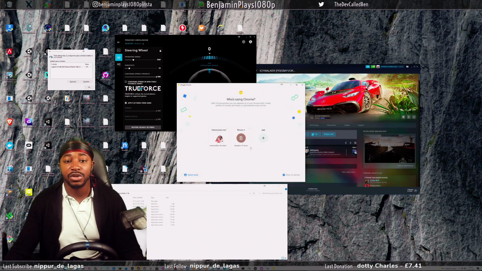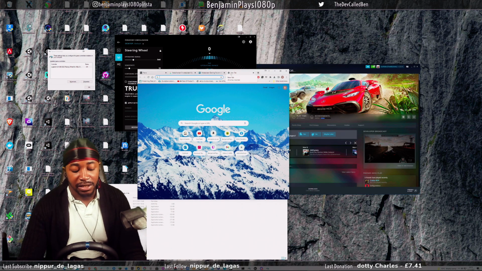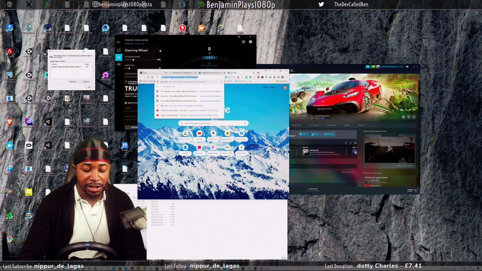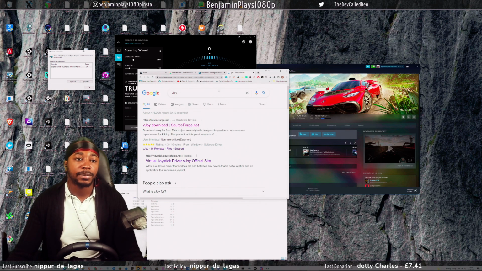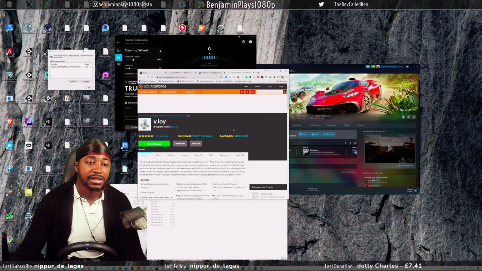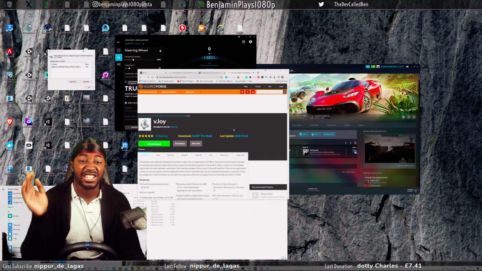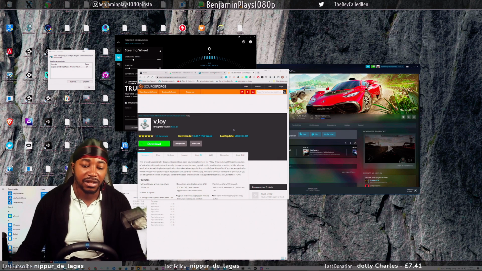If you just quickly go on Google and type in vJoy, you'll be prompted with a sourceforge.net website. Download a copy of this and install it. Like I said in the last video, guys, if it does get to 100% installation and it just stops there, just honestly go to Task Manager and kill it. If it asks you to restart your PC, in most cases you can ignore it. Some people do it anyway. If you want to do it anyway, go ahead, but you don't need to though.